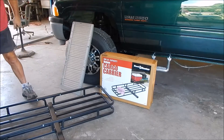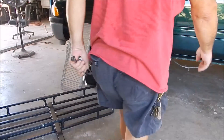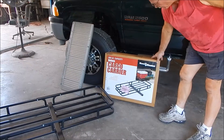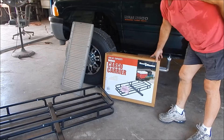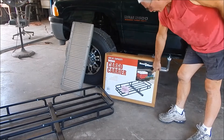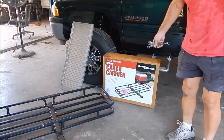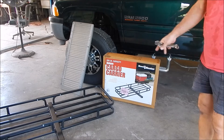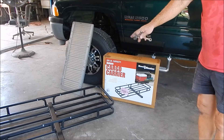I expected it to be a whole lot cheaper in quality than that, but it's gonna work just fine. So if you're in the market for a cargo carrier, it's a Haul-Master, I got it at Harbor Freight. I've got a lot of good stuff at Harbor Freight, I've got a lot of junk there too, but I've got a lot of good stuff also. They've got them on sale right now this week for $49 — I paid $44 on the Memorial Day weekend sale.